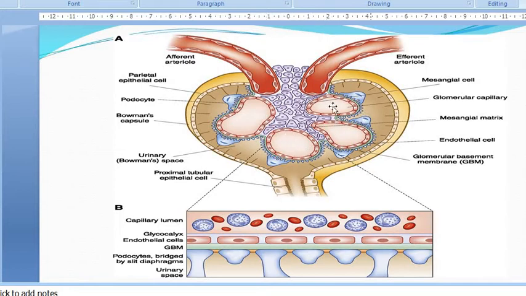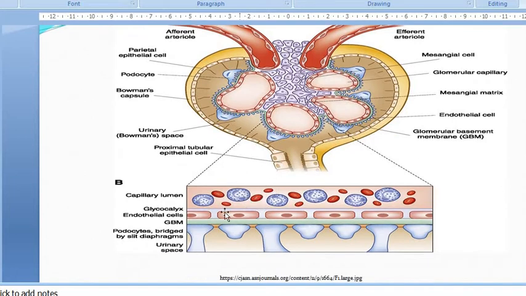These are the blood vessels, small capillaries. And these bigger structures are the podocytes, which contain small foot processes, finger-like things. They are called podocels. This Bowman's capsule opens into the proximal convoluted tubule, which also contains cuboidal epithelial cells. This enlarged picture shows you how it is present in the capillary wall.